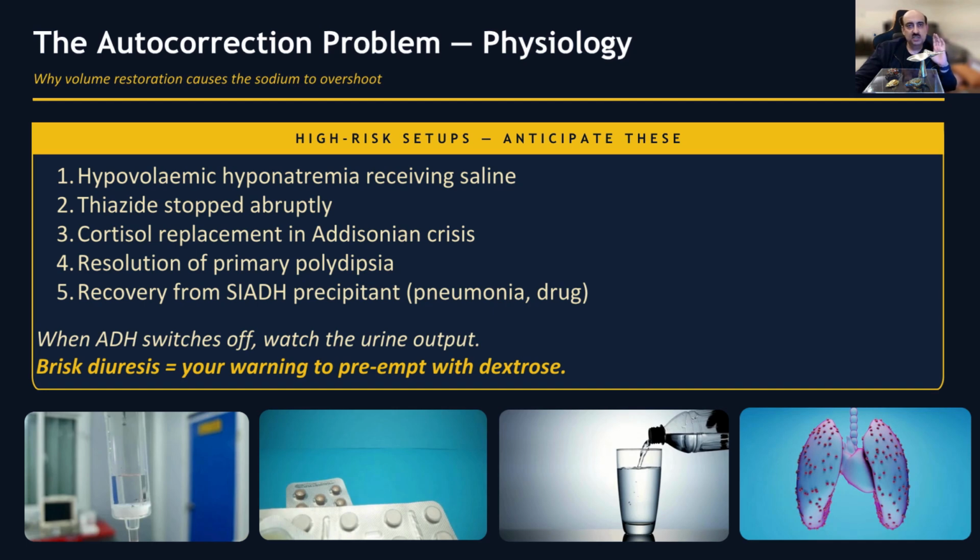In all these conditions, please watch for the urine output. And if you notice more than 250 ml per hour of urine output, then you have to give dextrose because it is osmotically active, and it also exerts its tonicity in the plasma, and hence it will retain or hold on to the water in the intravascular compartment and will prevent this excessive diuresis phase and overshooting of the serum sodium levels.